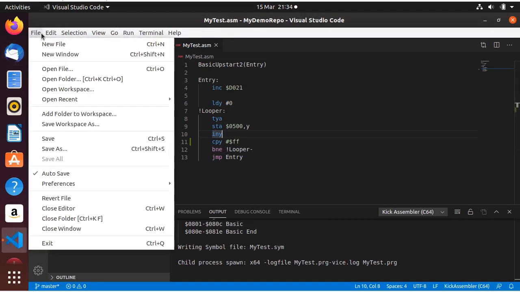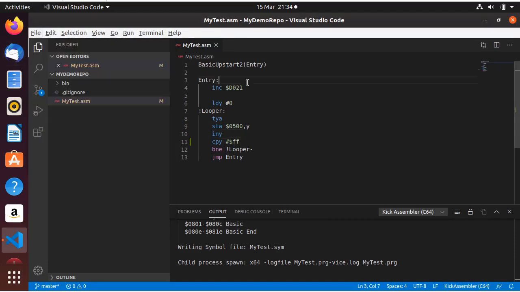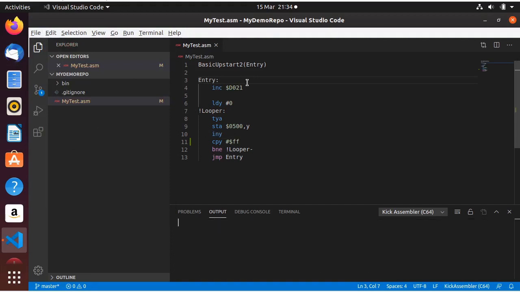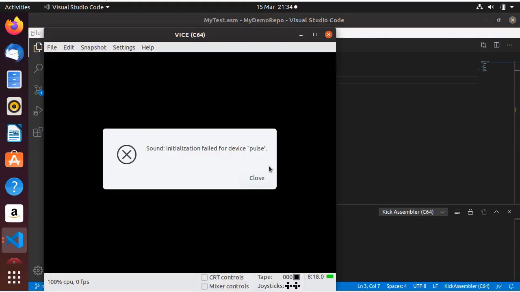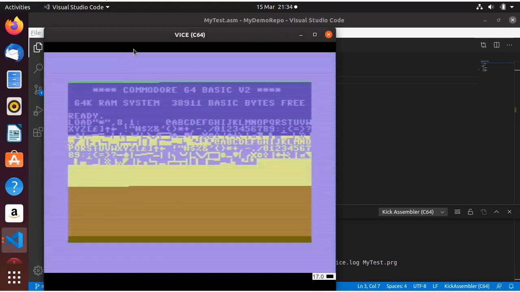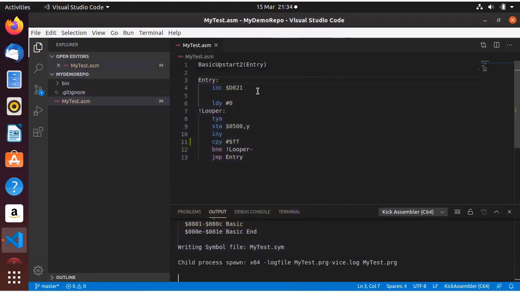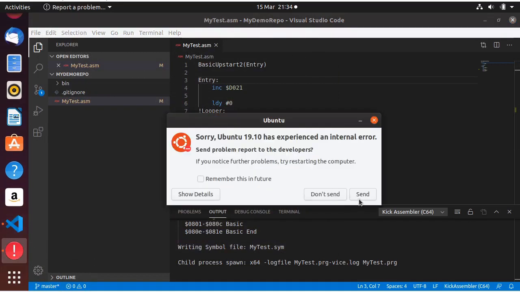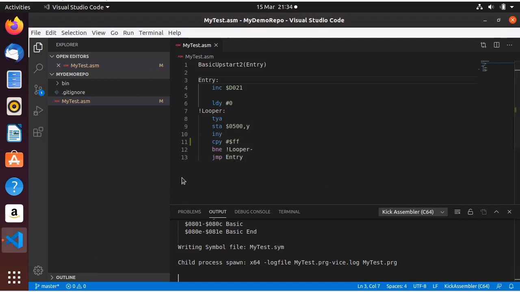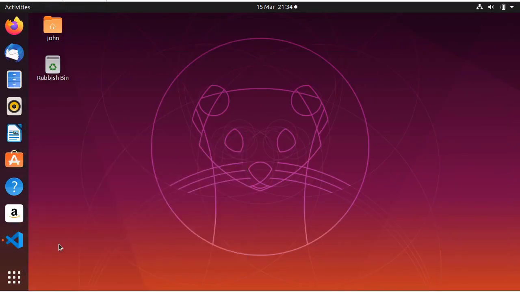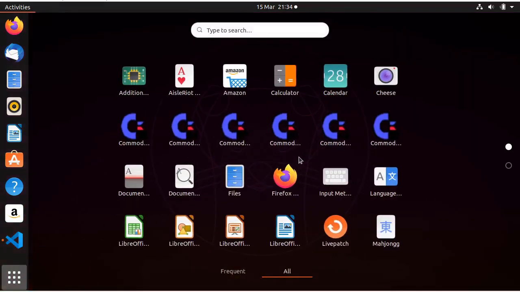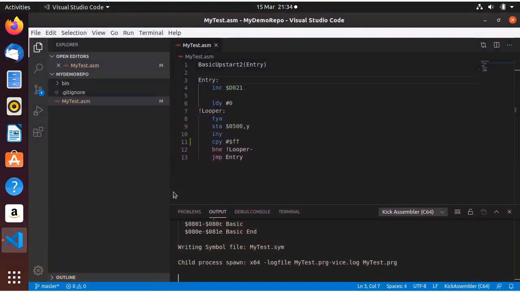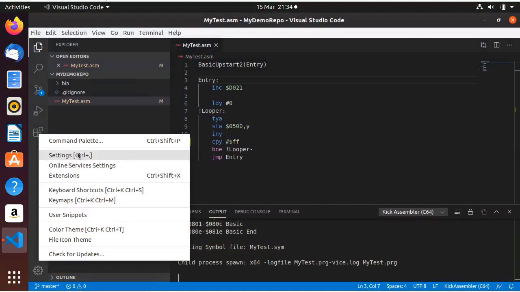Problem reported to Ubuntu. Right, let's go. Control F5. How do I get... stupid. Right. Which emulator was I running?